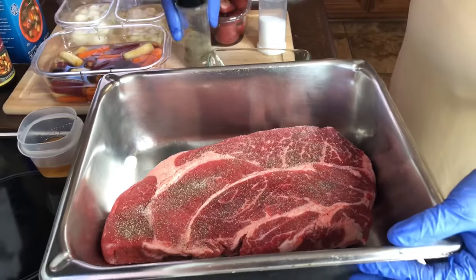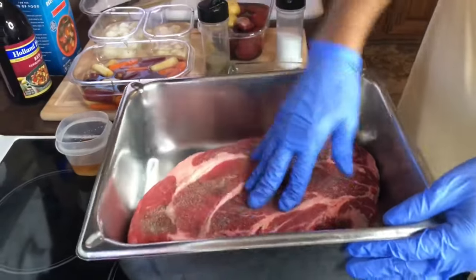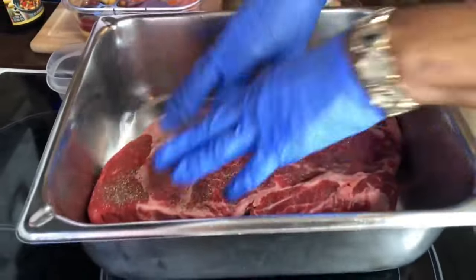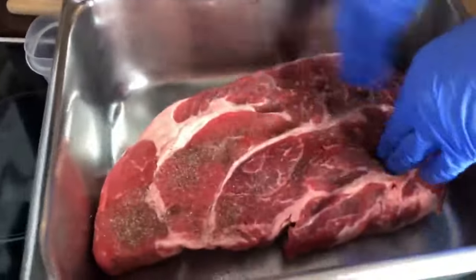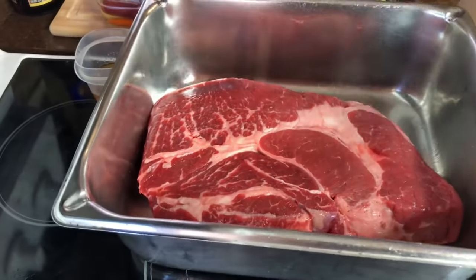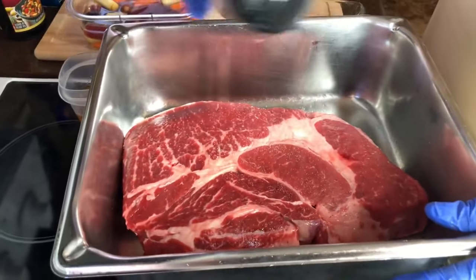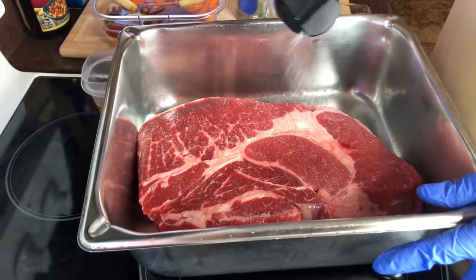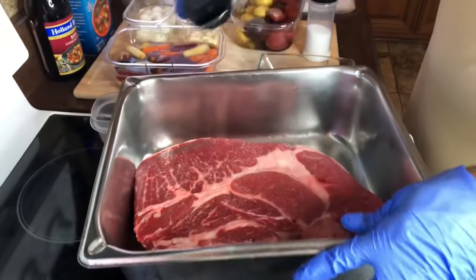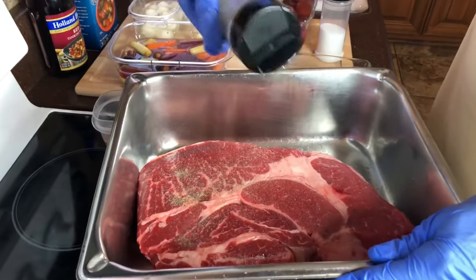And what I'm gonna do, I'm gonna mash the salt in here so it can go through here. Mash it in real good, y'all. So I'm using my gloves. Then I'm gonna turn it over. Just salt on here. Sorry about that. Pepper. Okay. Pepper in here.